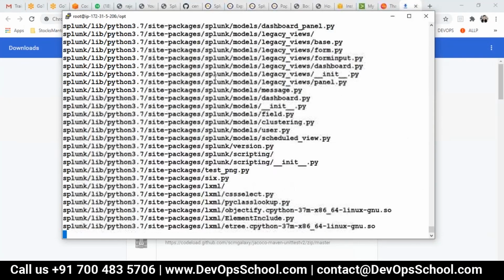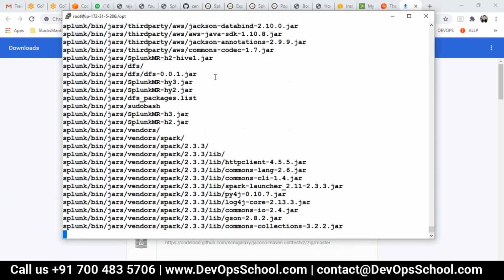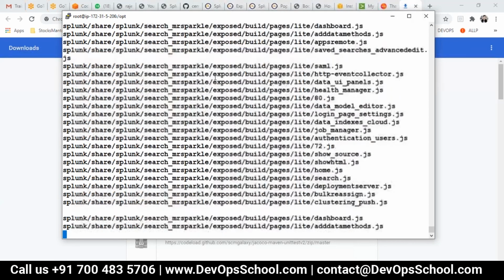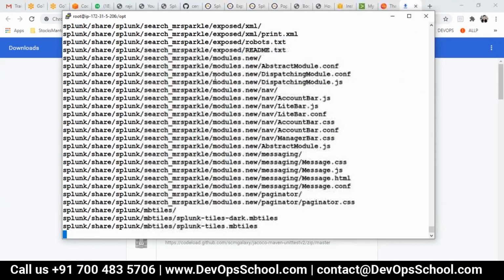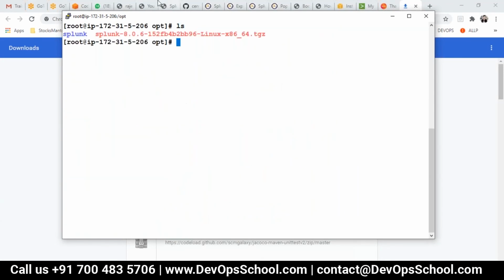And here I extracted everything. And here, this is the one. Now I'll keep this package with me because I'm going to need it many times. So here I should go inside this and then understand this skeleton.